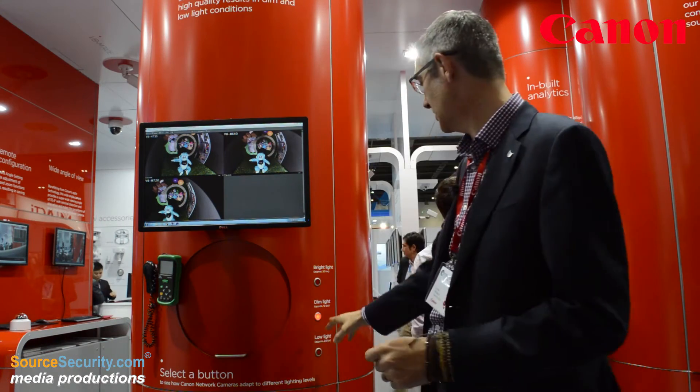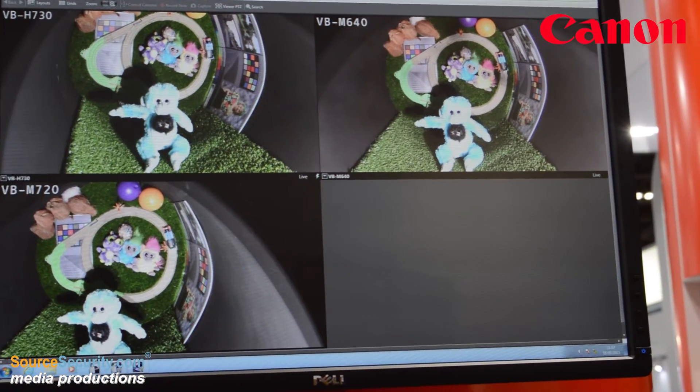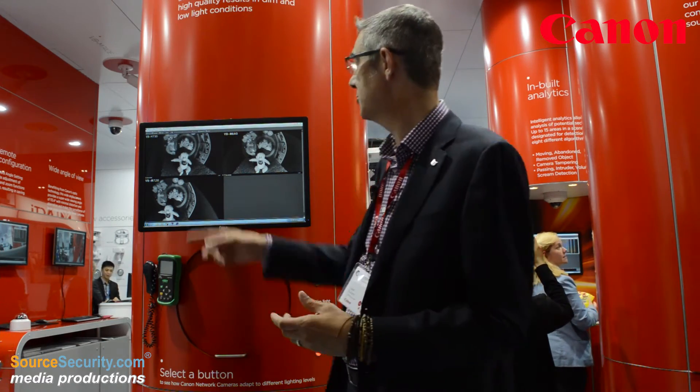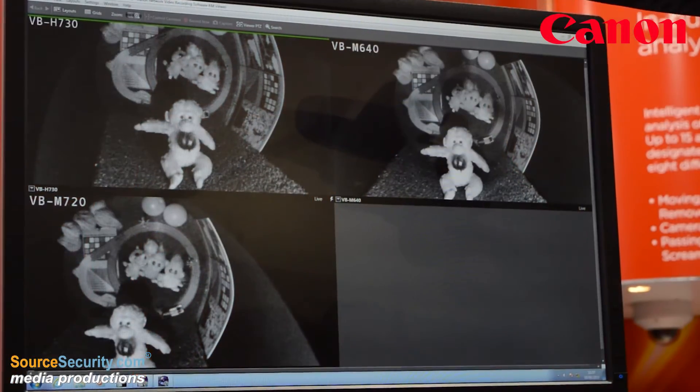At the moment that's running at 10 lux, so it looks quite dim when you saw inside. But now I can switch that down — we've measured the light level in here to 0.03 lux, and we've done that with a light meter you see here. We could go lower, but we wanted to compare the performance of all of the products in the lineup, and you can see that all of our products actually can clearly view the images.